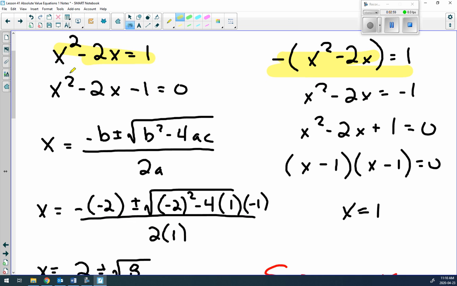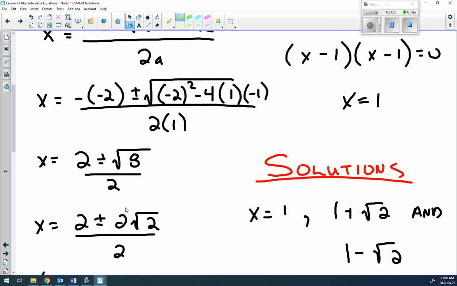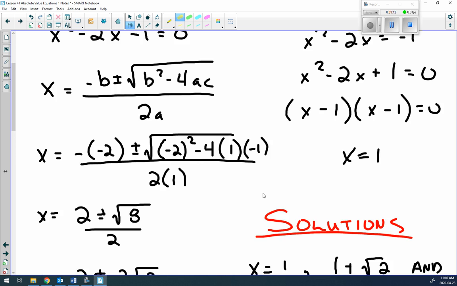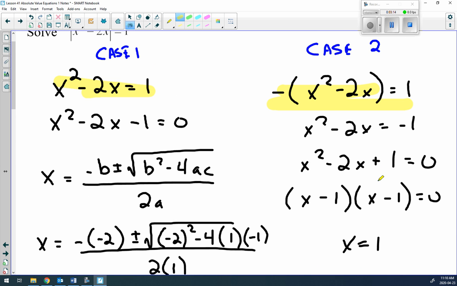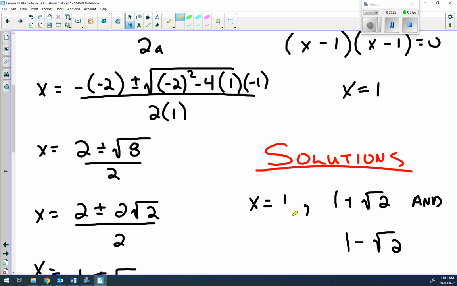Okay, so here, we turned it into a trinomial, and we realized we can't factor that, so we have to use the quadratic formula, and we end up with, down here, when we do all the work, 1 plus or minus the root of 2. Okay, the other side over here, we do the work. This one does factor, because this is a perfect square. We end up with x minus 1 equals 0, so x equals 1. Okay, so the solutions are 1 plus root of 2, and 1 minus root of 2. But you should check the original ones to see if those are the solutions.